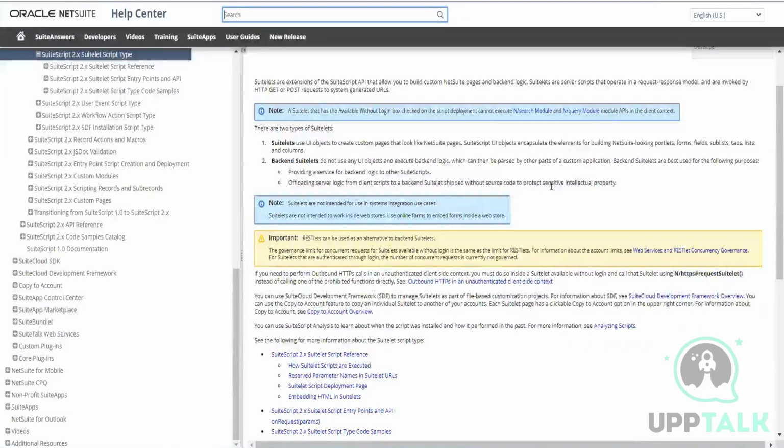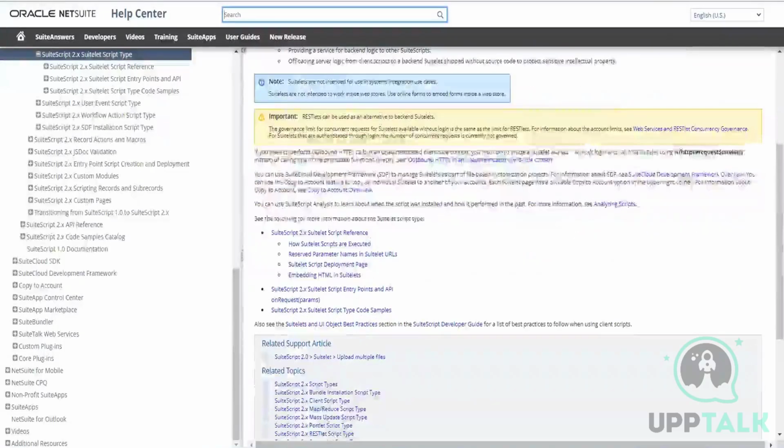So a backend Suitelet can be just a subroutine, a standalone program, right? Yeah, we can write any logic, and that logic can be called in any user event script. Sometimes, because of the governance limit, we cannot do all the work with a particular script. So we call another script in that script. At that time we may need backend Suitelets, and for other requirements as well.